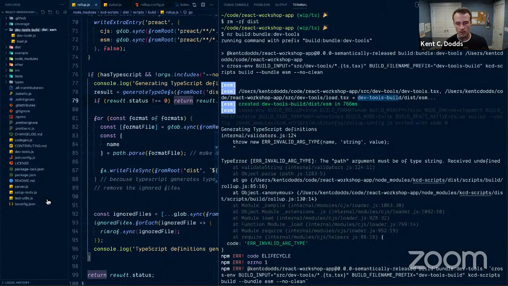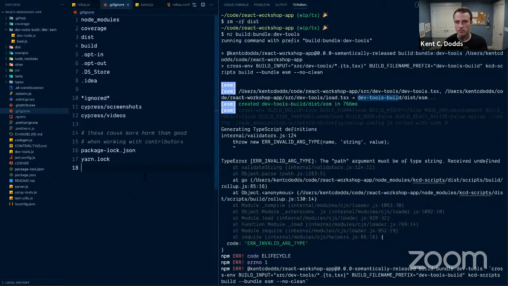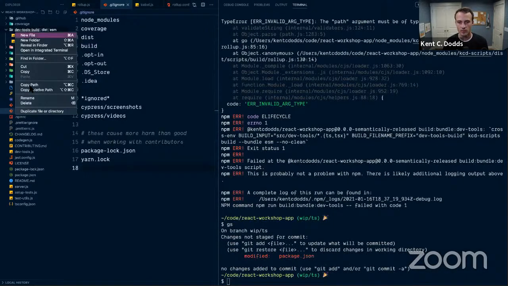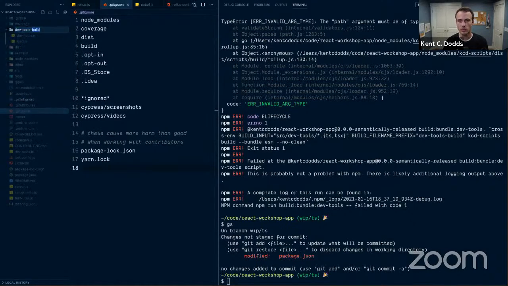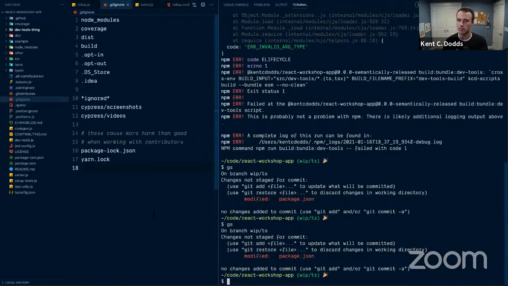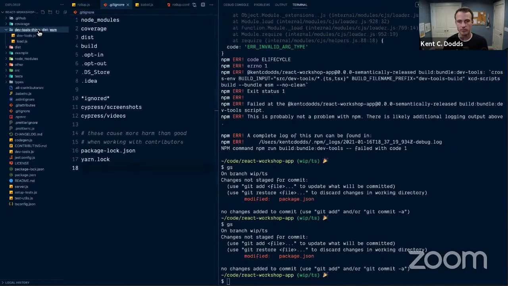So yeah, I forgot. Did I git ignore this? DevTools build. That's interesting. So we've got a build right there. Maybe that's why it's getting ignored. If I remove the build thing. Huh. Oh, that's weird.